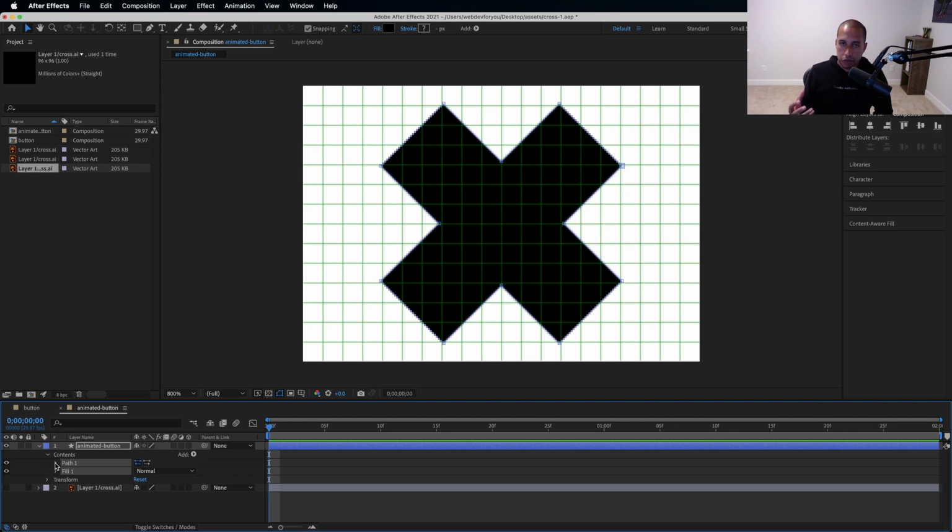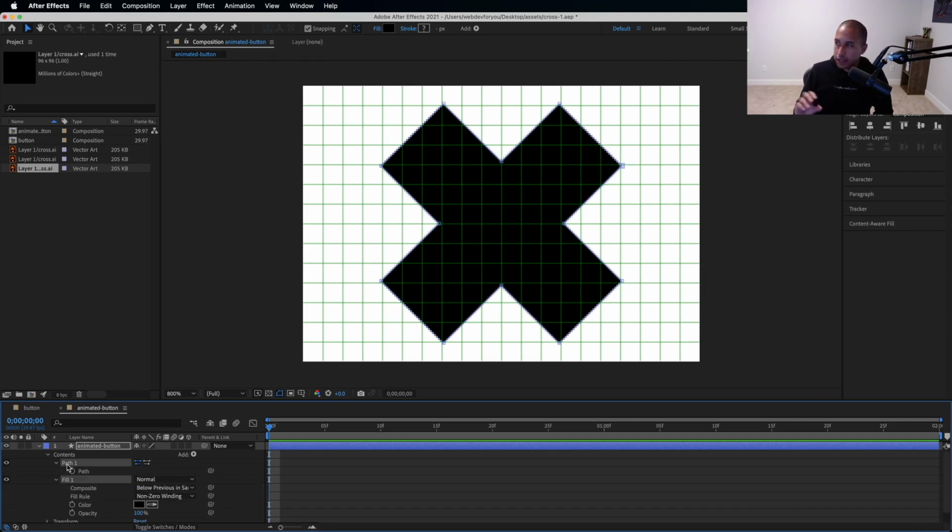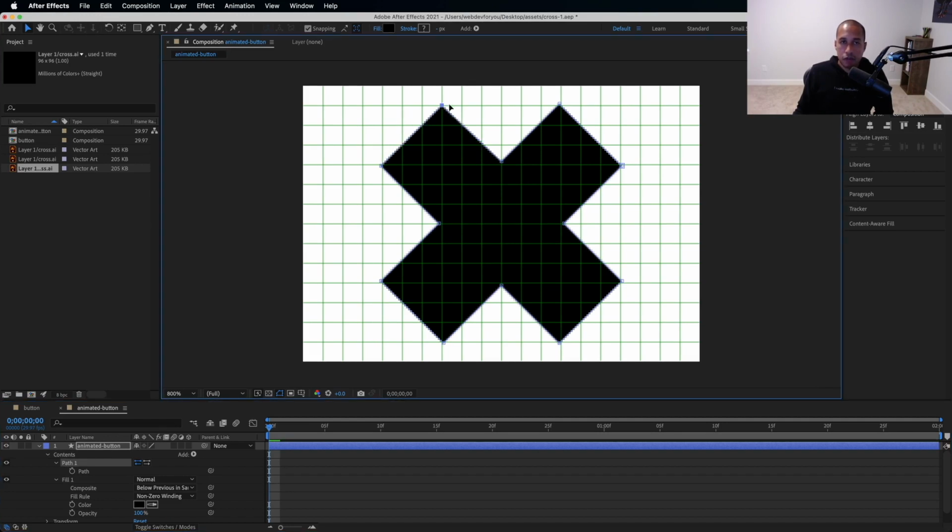Sometimes when it's in a group, the path doesn't perfectly snap to the grid. So if you find that's the case when you're trying to snap the points to the grid, just make sure that it's not grouped. Okay, so I'll select the path here, and notice we have the different points of the path. So I can move this path and notice how it snaps to each grid intersection. It's just nicely snapping. Okay, so I'm going to make sure that each point of this cross is snapping with the grid intersection.